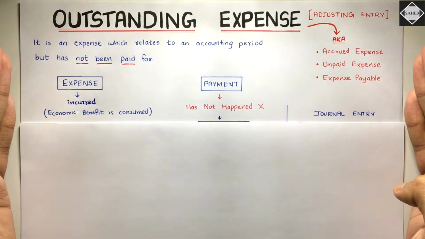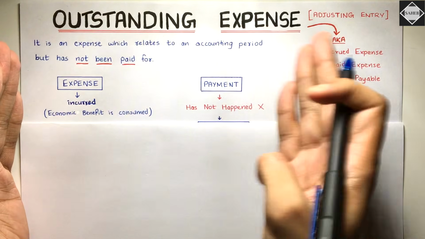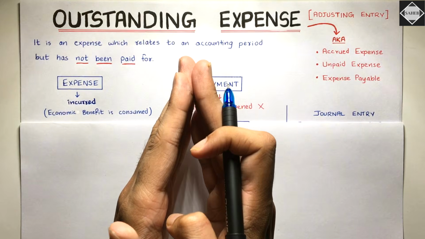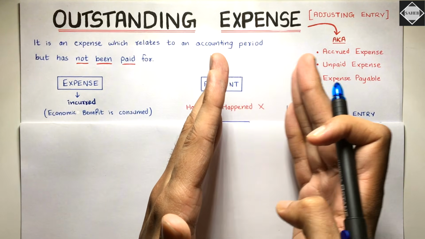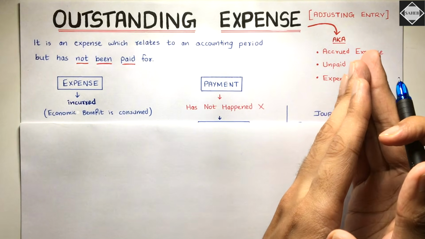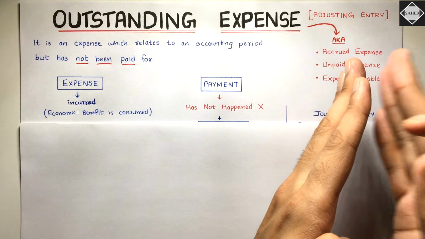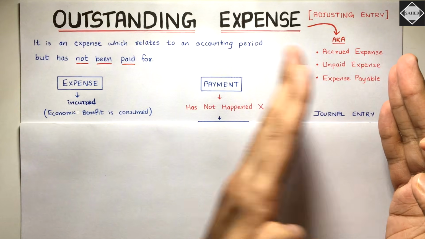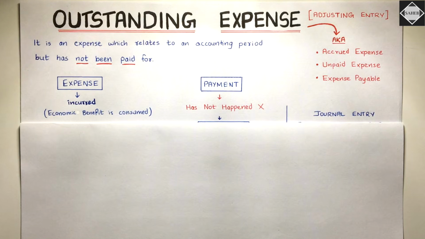span 2 accounting periods. We will start from the backstory, what happens behind this entry, and then we'll see the adjusting entry being passed by the senior accountant, and then the reversal entry, and the next accounting period will begin. What normal entries will be passed by the bookkeeper, and then again the year will end for that next accounting period also, and then again the senior accountant will pass the adjusting entry and then the reversal entry, right? So we'll see this huge example and completely understand how outstanding expense works.